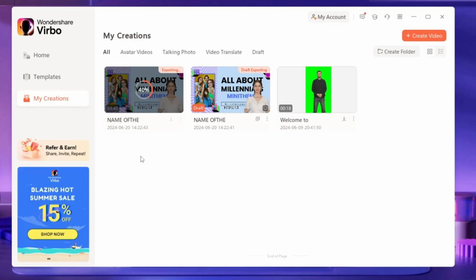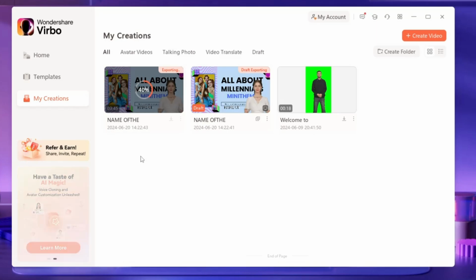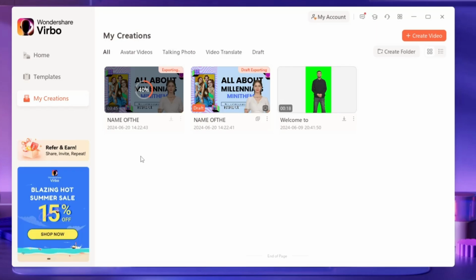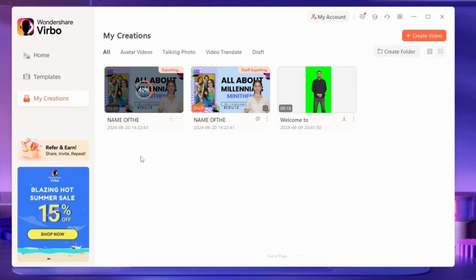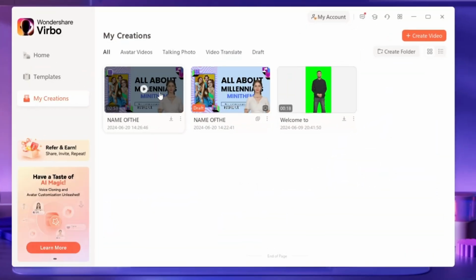And meanwhile it's exporting, let me tell you that in the free plan you get a limitation of 1 minute only. So if you have a regular work and need the best result, then better upgrade your plan and go with the paid version, where the maximum export time is up to 5 minutes. You can check their plan on their website and find the best suitable plan for you. Alright, so finally it's been exported, and now in order to view it, simply click on it.